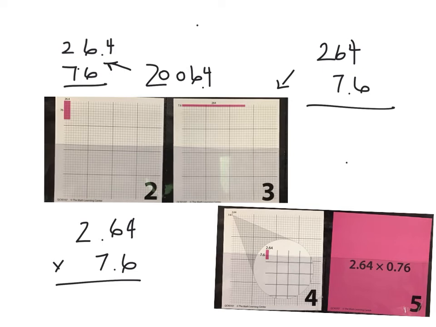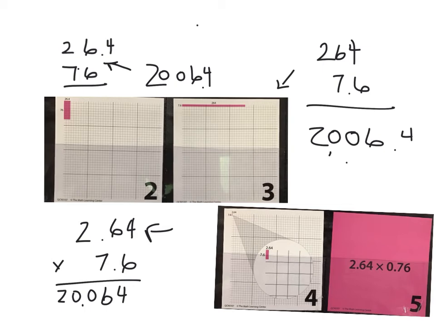So I've moved that decimal point in the top, but I've added a decimal point in the bottom. I'm going to get the exact same answer, 2006.4. Now I go way smaller in the next one, 2.64 times 7.6. So the numbers 7.6 are the same, but I've got 2 numbers behind the decimal here. So when I'm dealing with 20,064, I now have 1, 2, 3 numbers behind the decimal. My answer is going to be 20.64. And again, 2 times 10 for an estimate there on that day 4.